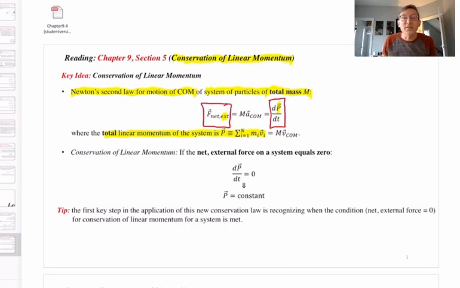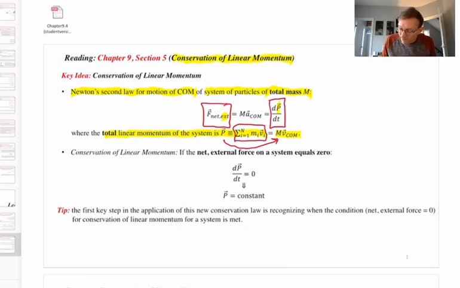By the way, here's a nice little thing to remember about calculating the total linear momentum. Technically, it means do this operation right there. Add up the linear momentum vector for each of the n particles, and that's vector addition, and what a pain that is. But there's a shortcut. You can instead go right to this equality, and it's usually going to be much easier. The total linear momentum is given by the total mass, capital M, of all n particles, times the velocity of that special point called the center of mass. That's just a useful thing to remember.